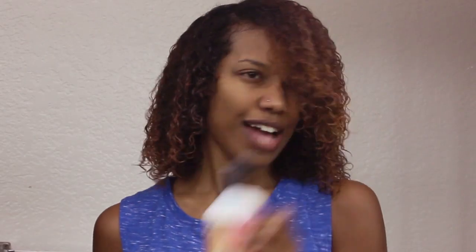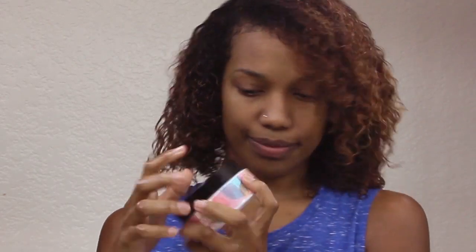After all of my hair was coated in the Defining Cream, I added a few spritz of the Pre-Style Re-Style Priming Spray. You can also use this spray to refresh your curls on later days if you have an old wash and go, but I wanted to use it as a pre-styling option. After spritzing the areas that tend to get the most frizz, I followed up with their Anti-Humidity Gel Oil.